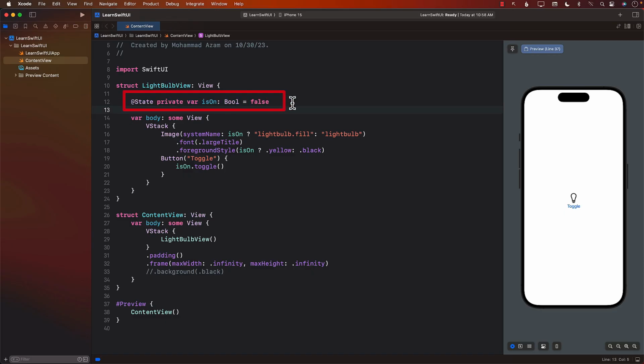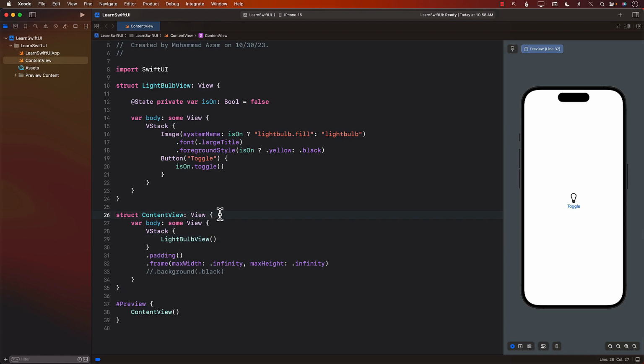This means that you cannot really access this private state from outside of the light bulb view. It's also marked with private, and it's usually a good idea to keep it private. So how can the content view access the values and also re-render itself when the light bulb view changes?